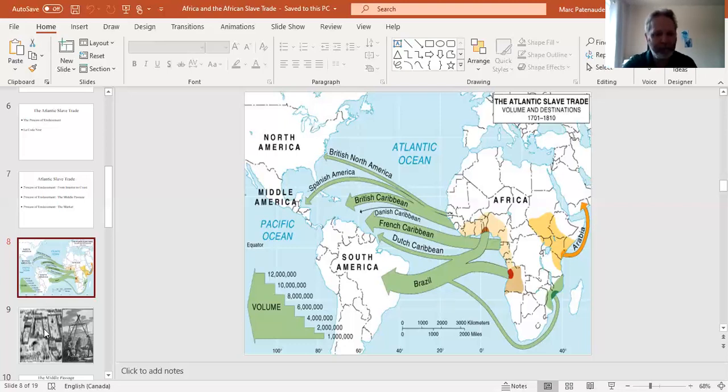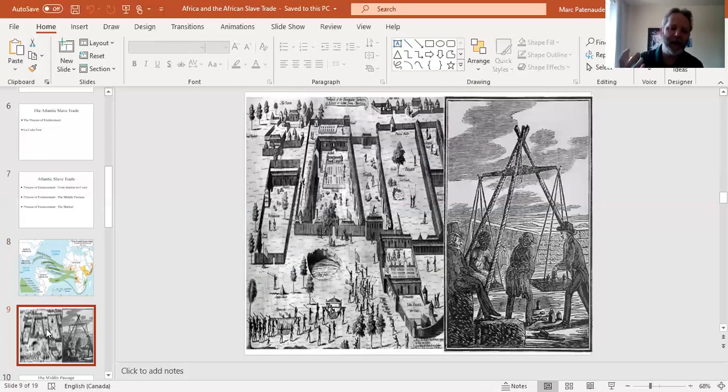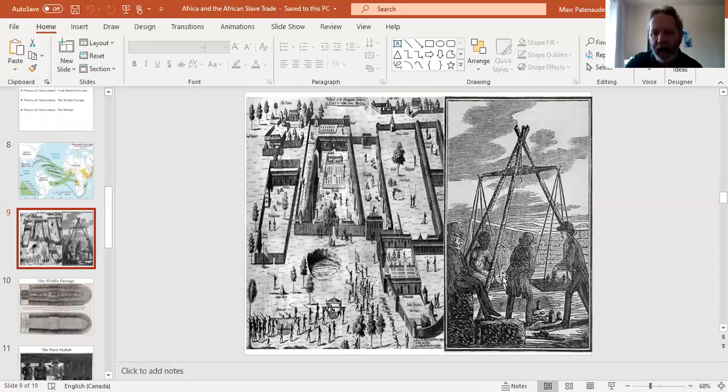So at these factories, slaves would be weighed. So here we have, again, a contemporaneous etching where we have a female slave on one side of a scale, and the Europeans are basically putting weights on the other side of the scale to figure out, A, how much the slave would weigh, and B, there's no way to put it, what sort of price that person would fetch based on their weight.